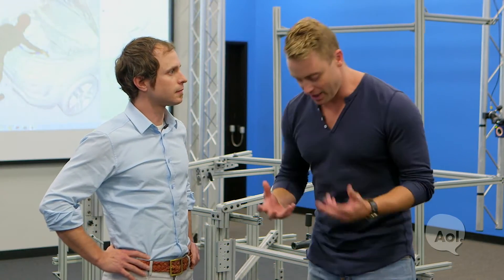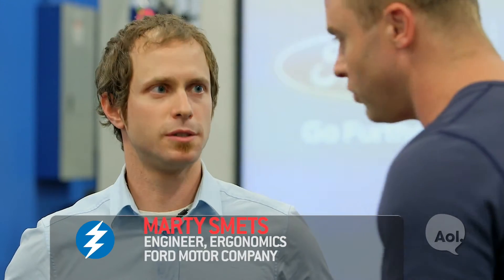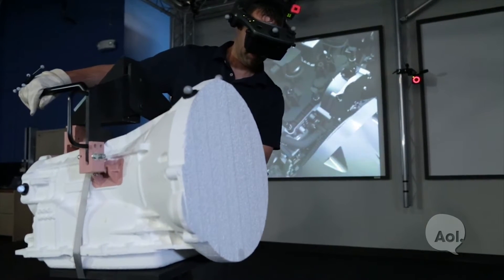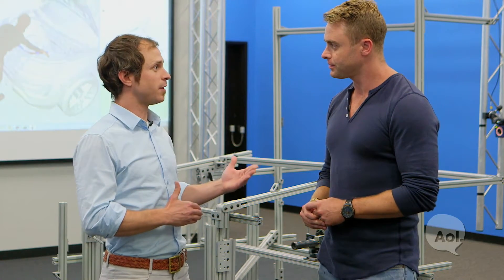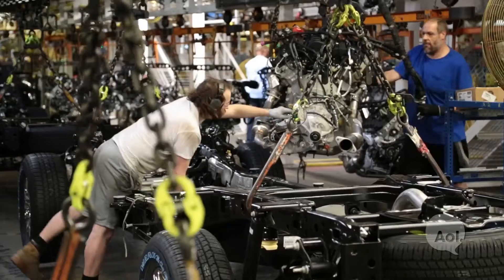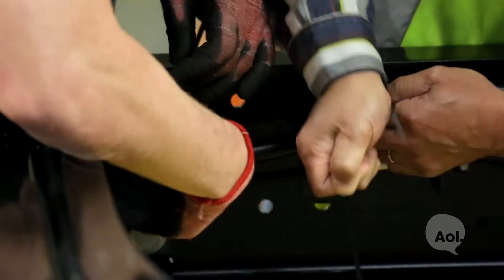Virtual manufacturing is the process of assembling vehicles digitally before real vehicles even exist. Ford is very much concerned with the individual who physically puts the car together — ensuring they have the reach, hand clearance, and strength to assemble parts as the vehicle enters their workstation. The goal is to identify issues — like high force requirements, long reaches, or tight spaces — and give designers the information they need to make changes before it's too late and too costly.